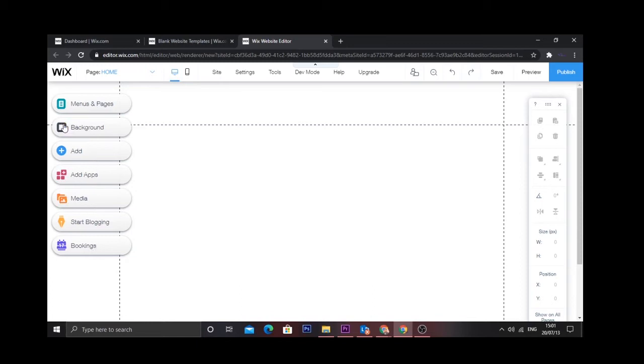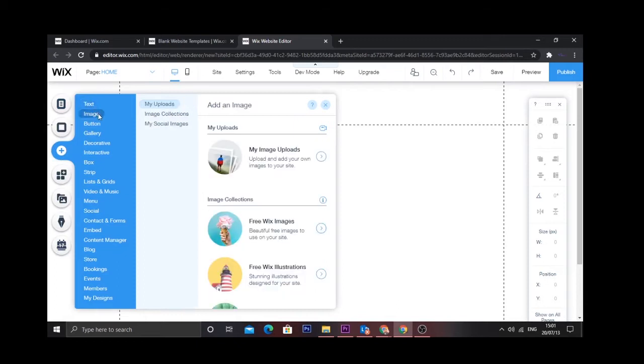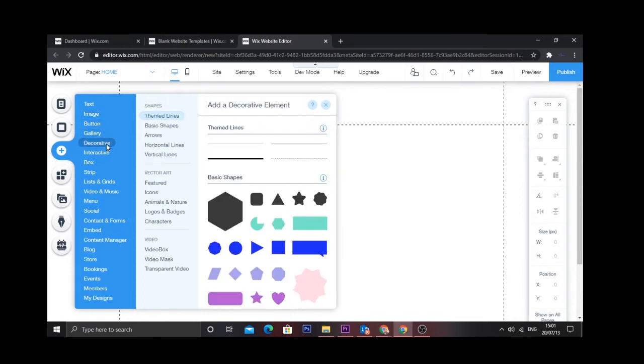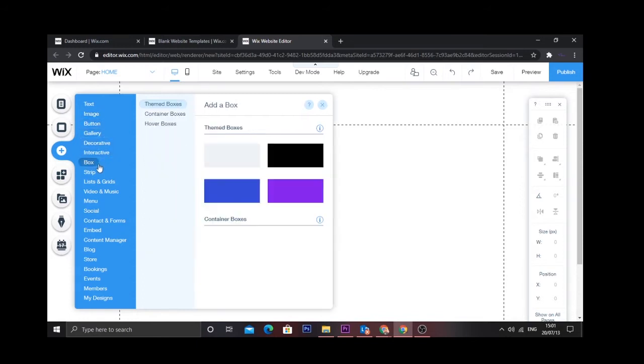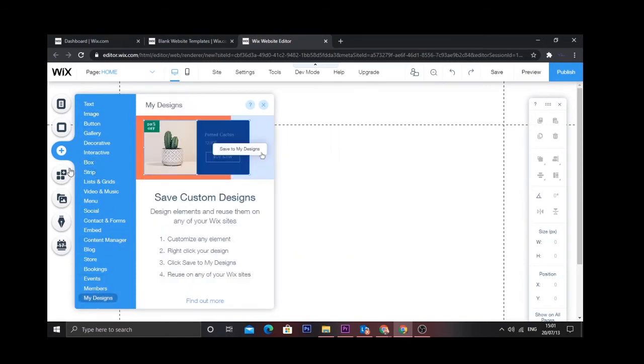So there's an option called add, and there are lots of options in add. There you can put text, you can add images, you can put buttons with the link, gallery, decorative, interactive, box, strips. So there are lots of things in there.